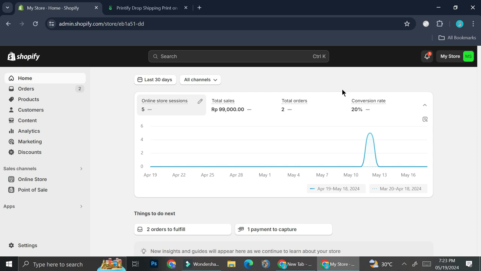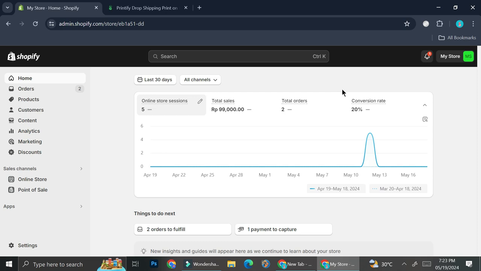Now, if you need another store or another sales channel to broaden your business and you would like to sell your product outside of Printify, you can actually use Shopify as one of Printify's partners, and it is very easy to do.